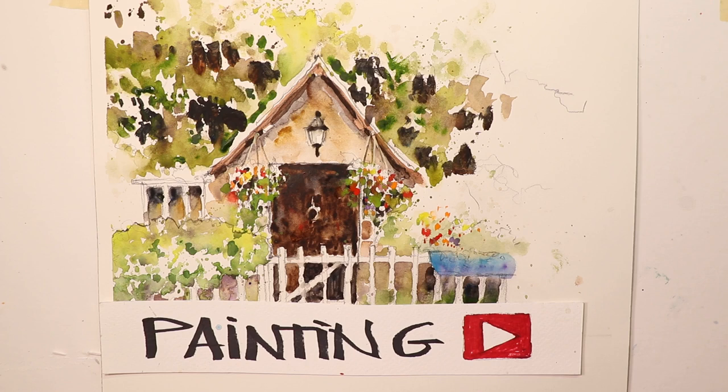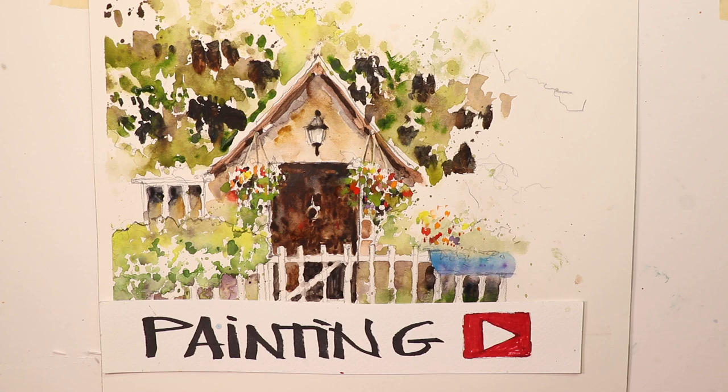We're going to do all kinds of interesting techniques here. We're going to do tons of splashing technique. We're going to do a la prima painting, where basically we're going to start with the darks in this painting, which makes it easier. So you'll have a simple approach to this painting. You do your darks first, then you do your lights later. So we'll explain all that in this video. You've got to join along, have some fun here.